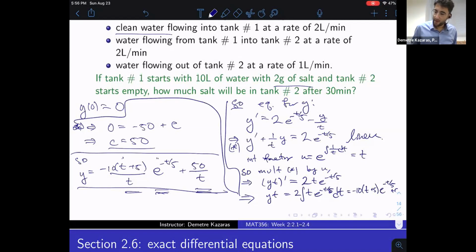Okay, so that's a more complicated version of a tank problem. This one was a 2-tank problem. Initially, it seemed like a coupled system, and later we'll consider tank problems where the two different tanks affect one another. You could imagine the 2 tanks flowing into one another. That's a different scenario that we'll return to in the future.